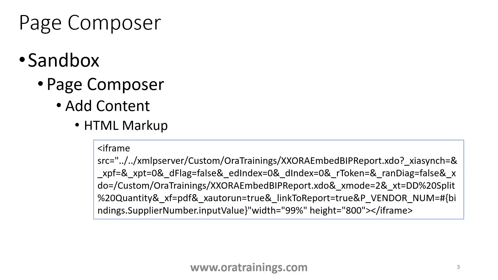This is the kind of sample we'd like to discuss today. The first thing you require is to create a sandbox with the Page Composer tool. You need to add content where the style is HTML Markup, and the content you write in the HTML Markup is an iframe — an HTML syntax wherein you provide the report path as well as a set of BIP parameters and path parameters information.